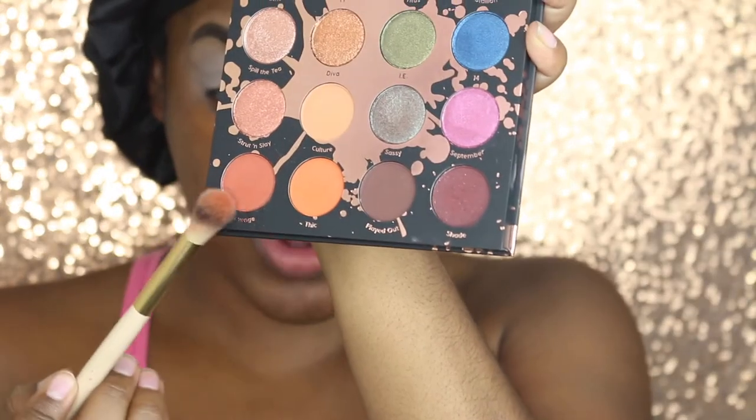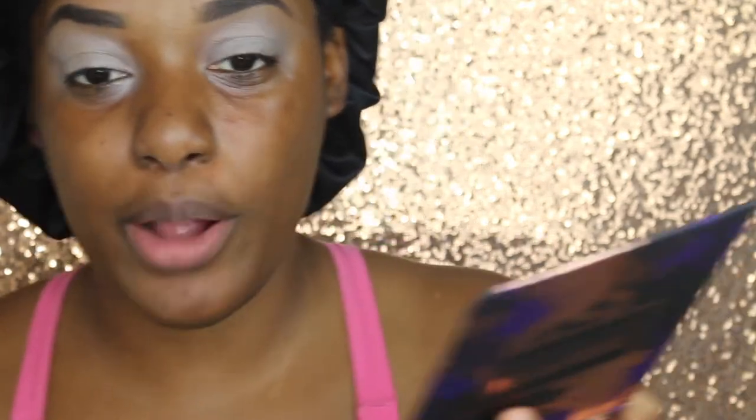I'm not sure where we're going with this, so let me figure out what I'm going to do. So my eyes are already primed. I think I'm going to take my BN Cosmetics No. 7 brush — it's clean, don't worry about it. And I am going to start with the shade Revenge. I've already primed my eyes with my Benefit Stay Don't Stray, the same primer I always use.